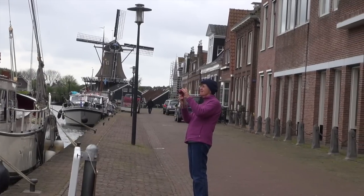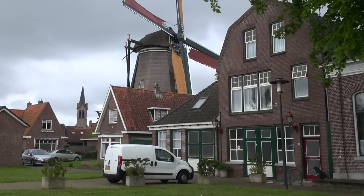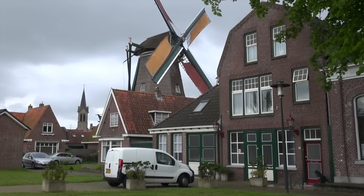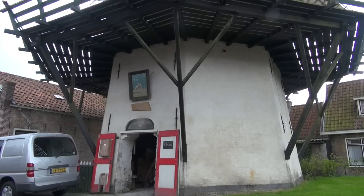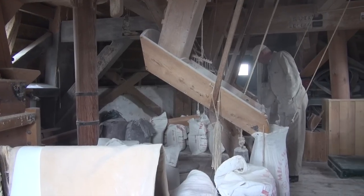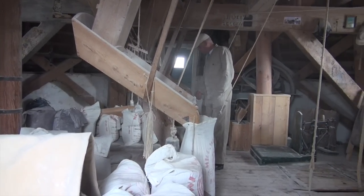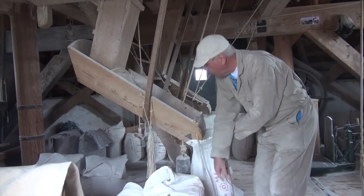How lucky we were to be in Holland on National Windmill Day. Windmills are of 2 types. One pumps water out of the fields, and another type grinds the grain as a mill. We found this windmill open to visitors in the town of Woodsend. It was harnessing the power of the very windy day and milling grain that would be sold in the adjacent shop.